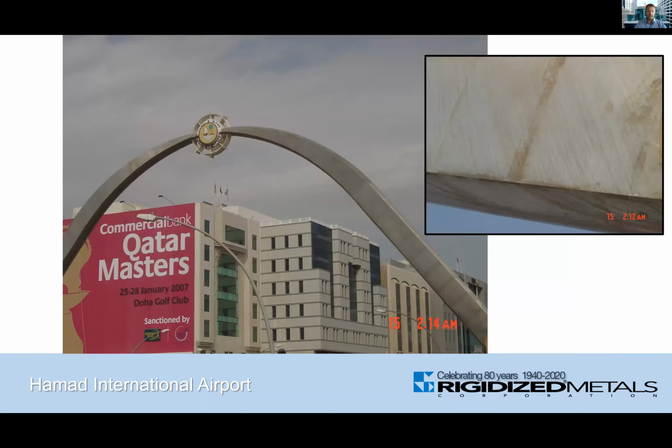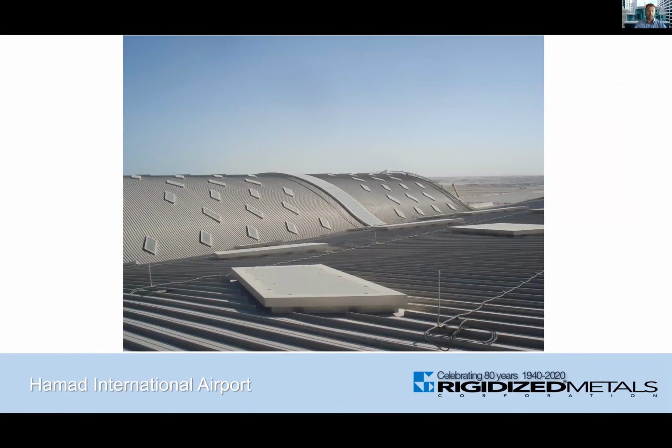But as you can see from these crossing swords made of Type 316, they were already rusting after just a few months of being installed. So with the standard marine grade stainless ruled out, we needed to find a more noble alloy that could withstand these severe conditions. We then considered a duplex alloy like 2205, but with all the skylights on the roof that would require field welding, and with all the embrittlement issues associated with field welding 2205, we were forced to rule the duplex alloy out. We finally settled on a lean duplex alloy called ATI 2003, which was developed for offshore oil rigs and could easily be welded in the field and would hold up to the severe environment of Doha.